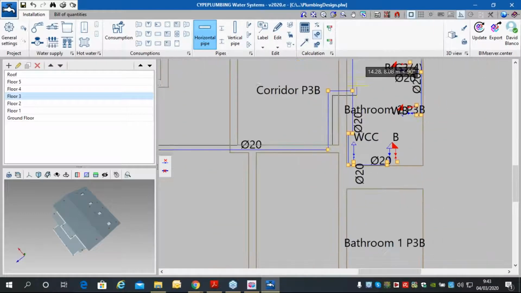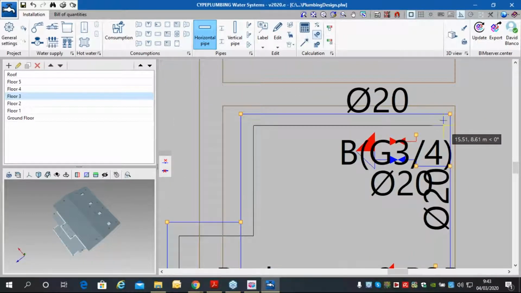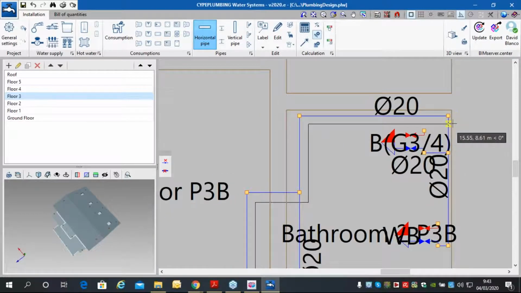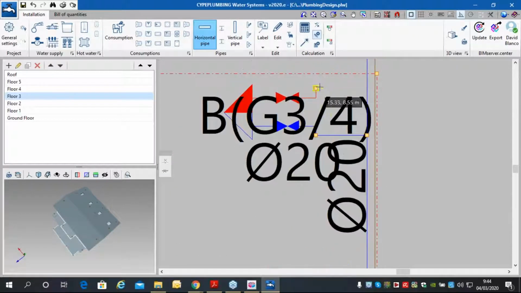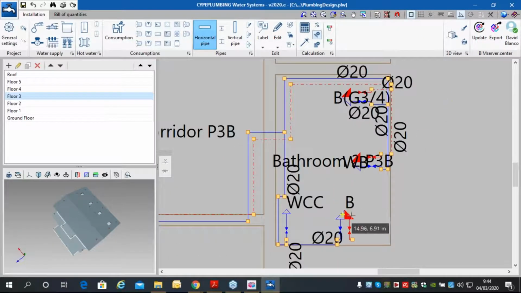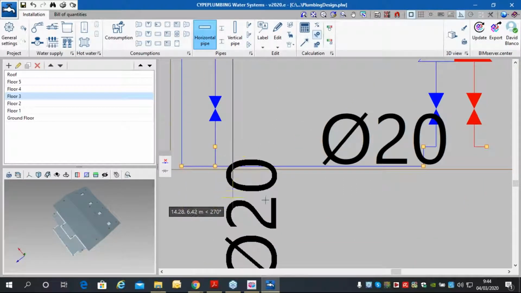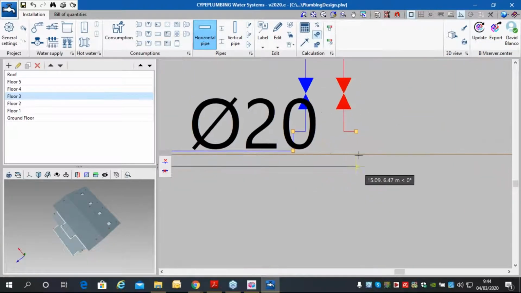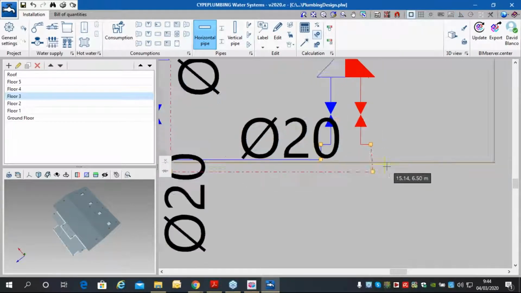So for example, here, just up to here, for example, and connect to this point, and finally, obviously, in this element. Let's deactivate the ortho mode and connect.